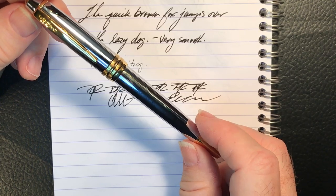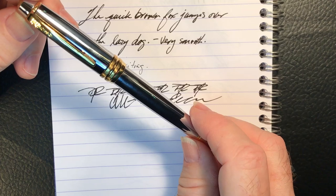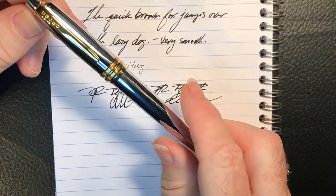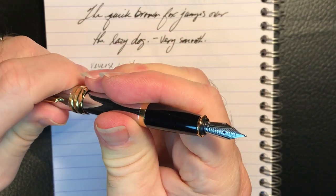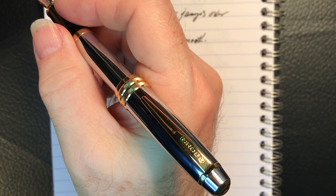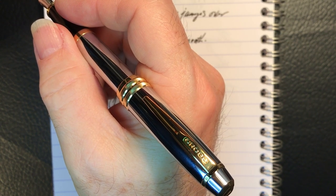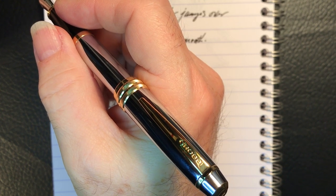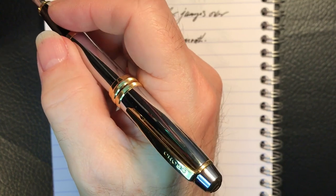The polished chrome and the gold are really classy in my view. Yes, it can be a bit cold to the touch, but it warms up considerably as you write. I like the deep posting of this pen and the balance of the pen when it's posted. This is a pen that looks very professional and classy at any business meeting or board table.